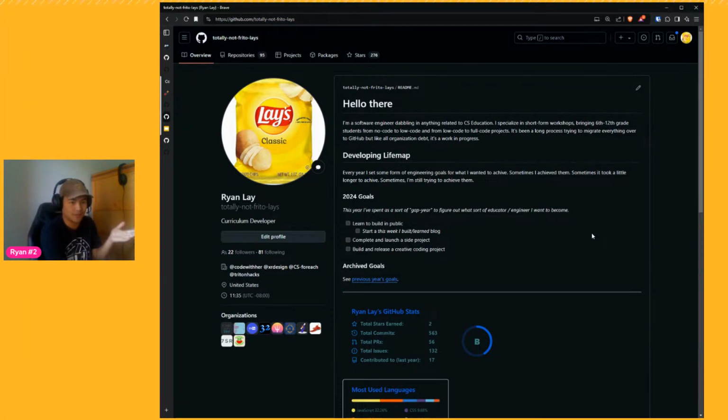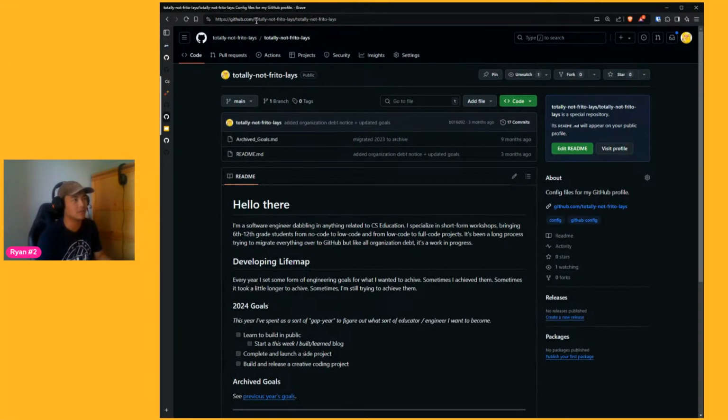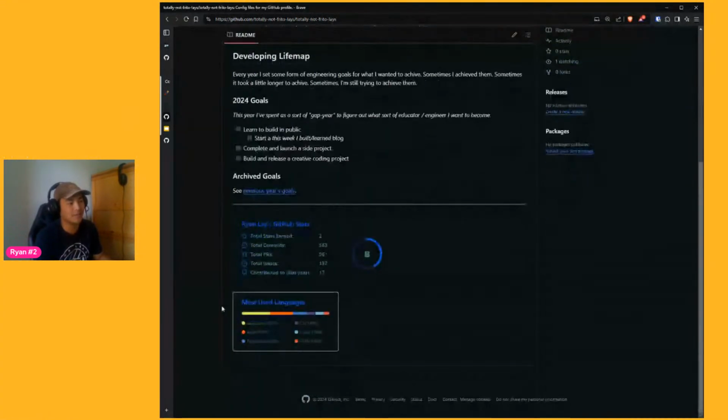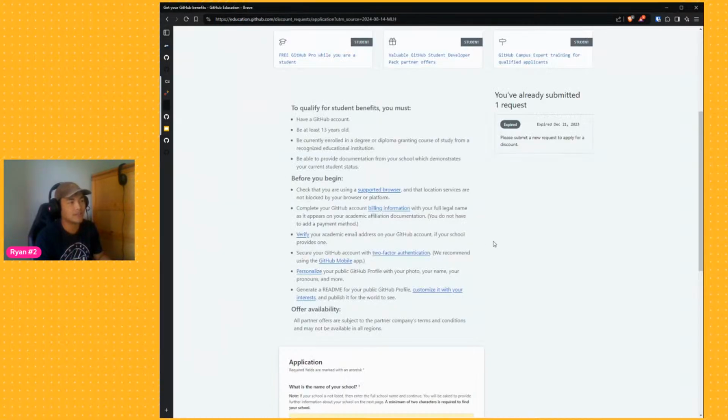So whenever people look you up on GitHub, this is what they can see, and if I just pop into here, this is the repo. It's just really funny because you have your profile name and then you have your profile name again. But yeah, special repository, it will appear on my public profile. And there is another special repository, if you have the name of your profile and then you add .github.io, that's another special public thing. Anyway, it sounds like if you have one of these, you might get expedited a little bit faster.